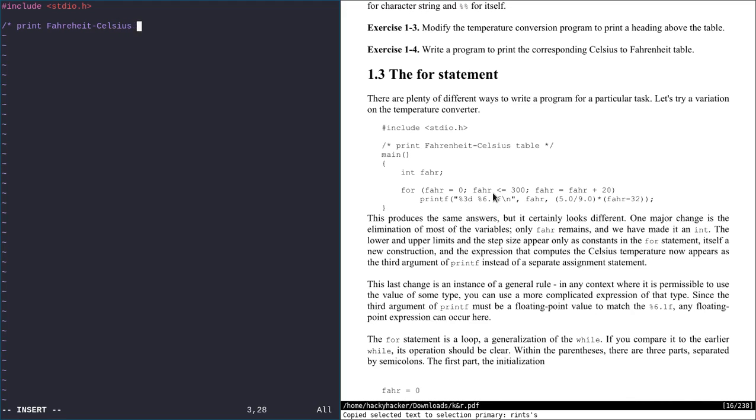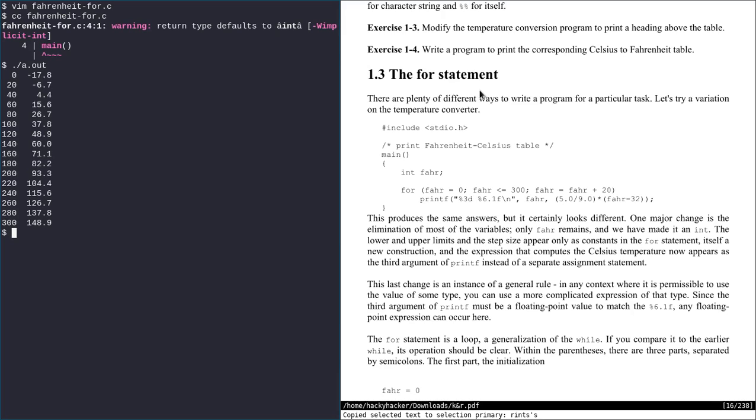Oh, Celsius table. main. int fahr; for fahr is 0, fahr is smaller than or equal to 300, fahr is fahr plus 20. printf percent 3d percent 6.1f, fahr, 5/9 times fahr minus 32. See if that runs.